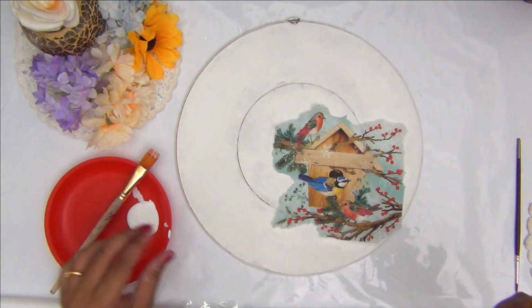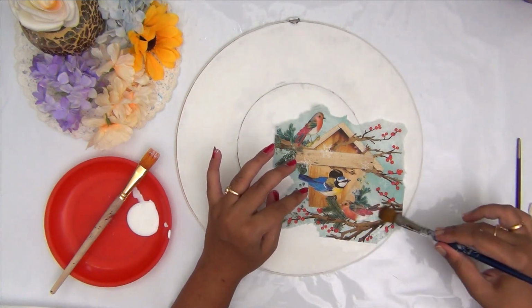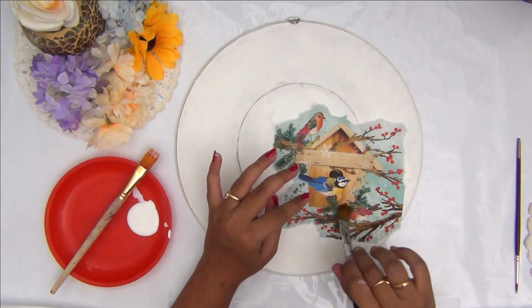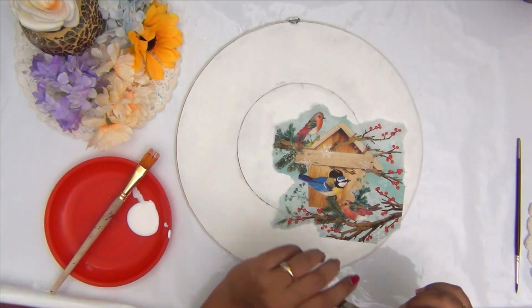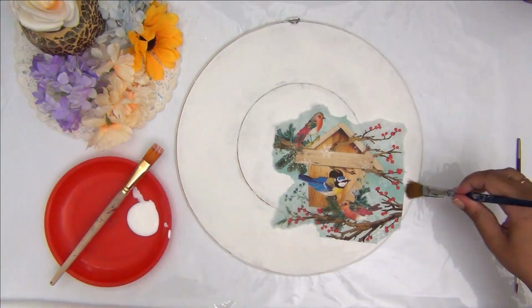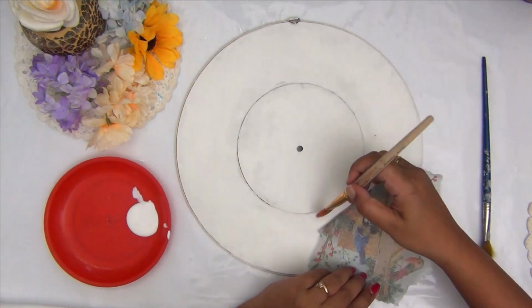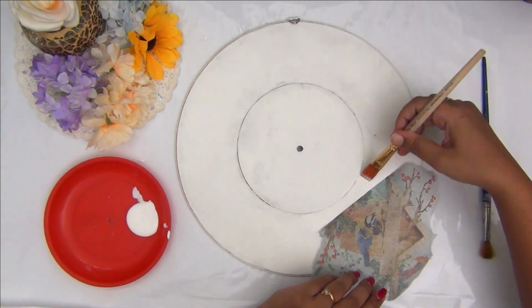The trick here is you should not have too much glue or too little glue. Once I have applied a thin coat of glue all over the surface where I wanted to apply the tissue, I'm going ahead with a dry brush and carefully pushing all the bubbles to the outside. I hope you can understand by seeing the video here.